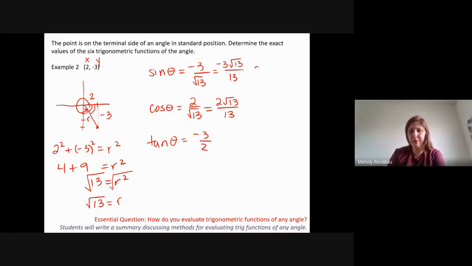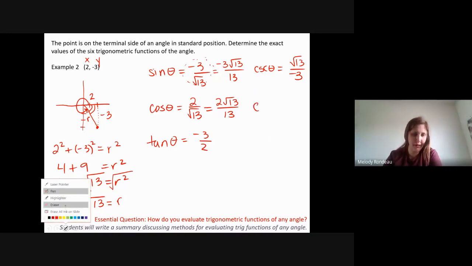Go through and flip them. Cosecant. You can flip the answer, or you can go back to the original. I'm going to go back to that first one again because that one's going to be a lot easier to flip. So root 13 over -3. I shouldn't say it's easier. It's just you don't have to rationalize it if you do that one. Then we have not cosine again. Sorry, got carried away. Apparently, I really like cosine.